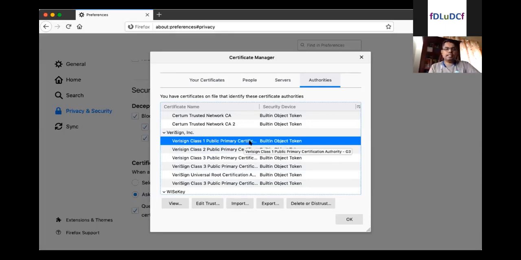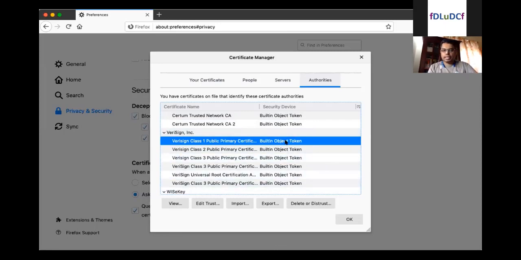As I also described later on, if a public key certificate certified by the real VeriSign is received by this browser, that browser will reject it, because when browsers receive a public key certificate, they verify the signature using the public key mentioned here. If that public key is changed, this verification fails. But a public key certified by my bogus CA will verify, because now my public key is there.